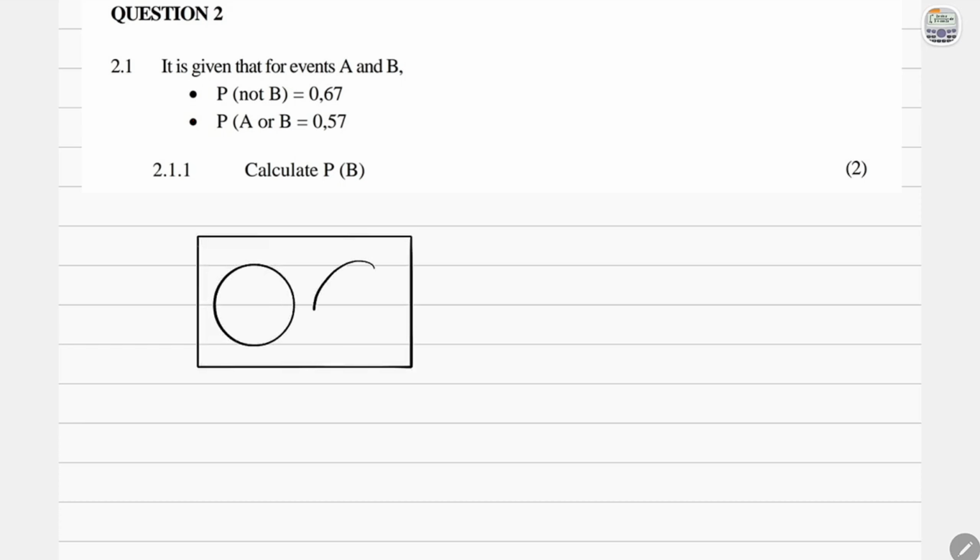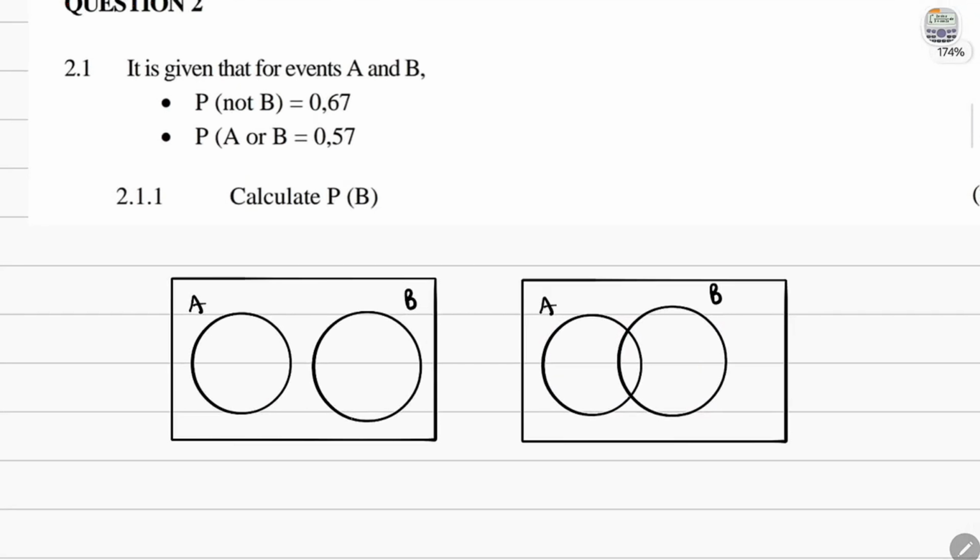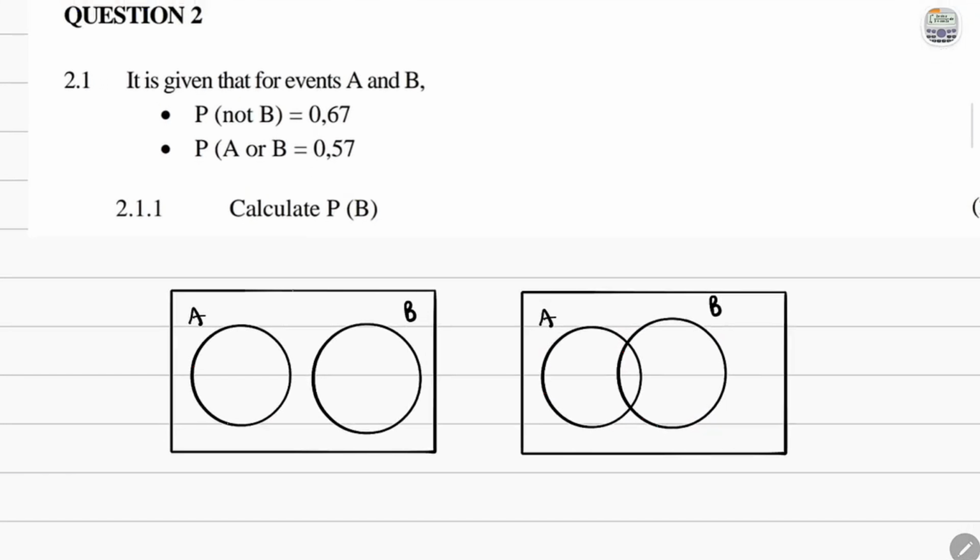Okay, so regardless of whether these are mutually exclusive or not, I'll just put two diagrams. So this one would intersect like that. So regardless of whether they were mutually exclusive or not, let's understand what the probability of not B would mean. Okay, so probability of not B just means exclude B. So we can highlight everything else except for B. So that will be everything else, even outside the circles, but just don't include the circle of B. And so this is what this would look like here.